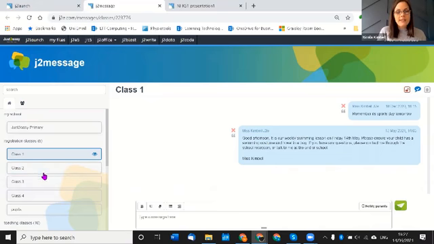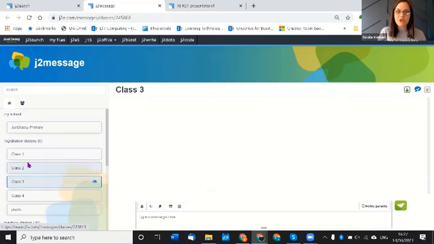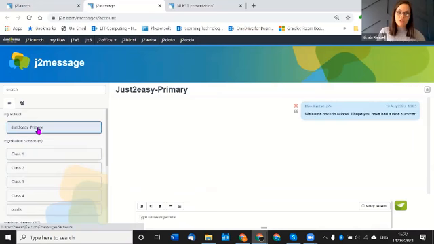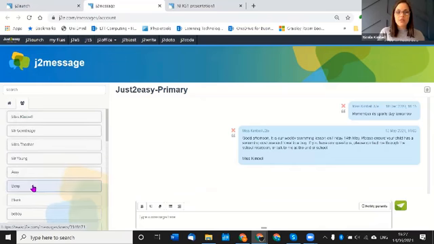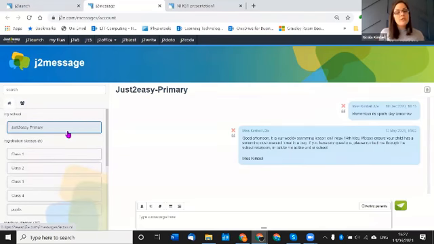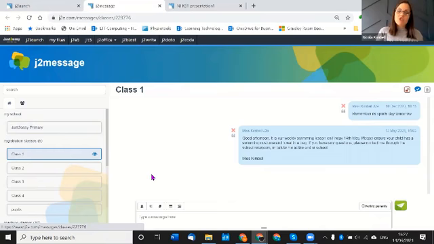So you've got your classes here, your registration classes and your teaching classes. Each class will have their own discussion board. You've also got your school discussion board. Now only teachers can post into that. You've also got individual, so you can contact students individually if you wanted to. Now students cannot contact each other. You don't need to worry about that. And you can restrict or open up your discussion boards as much as you need to.